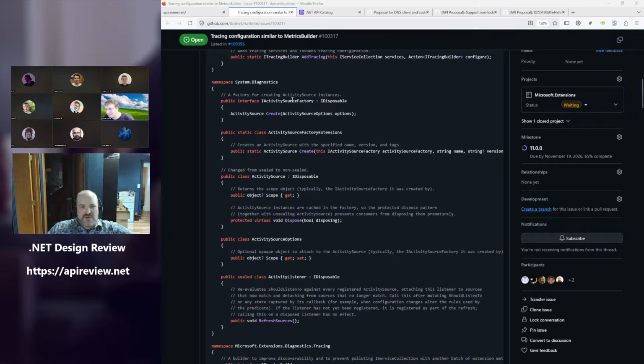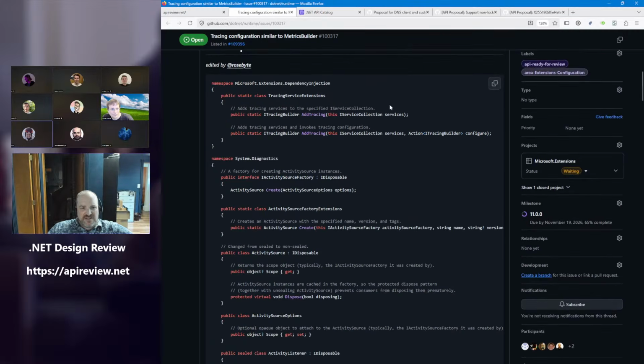Fair enough. So where's this factory supposed to matter? It's the default implementation. You're supposed to inject it. Yeah, so it's just like IMeterFactory, right? If instead of newing up a meter, you want to do it in a scalable way that doesn't leak across test cases or whatever. Right. So is it injected like an IMeterFactory? Is this AddTracing registering a factory in DI somewhere? I think so. Yeah, by default. Okay.